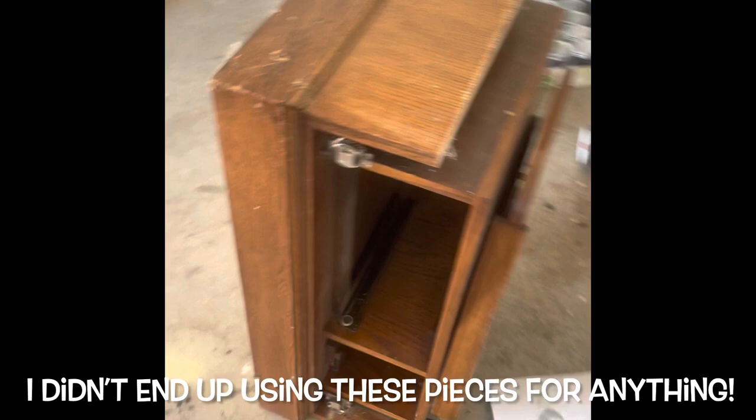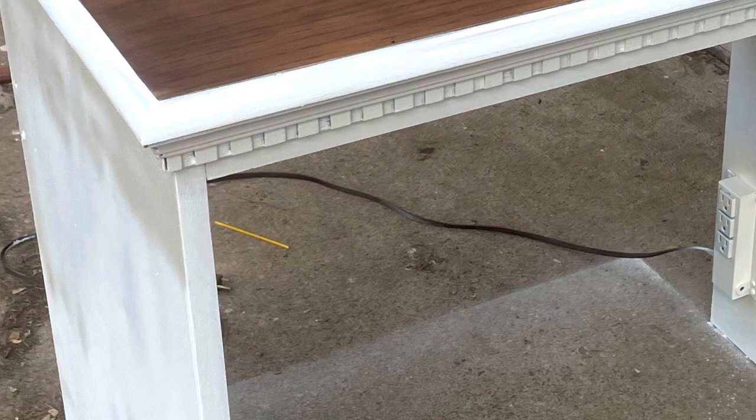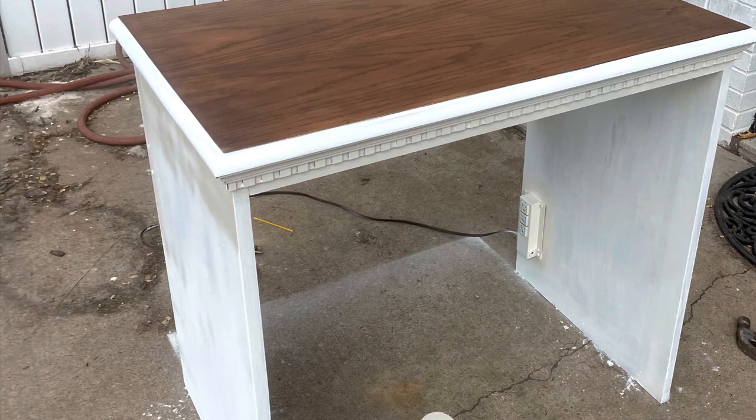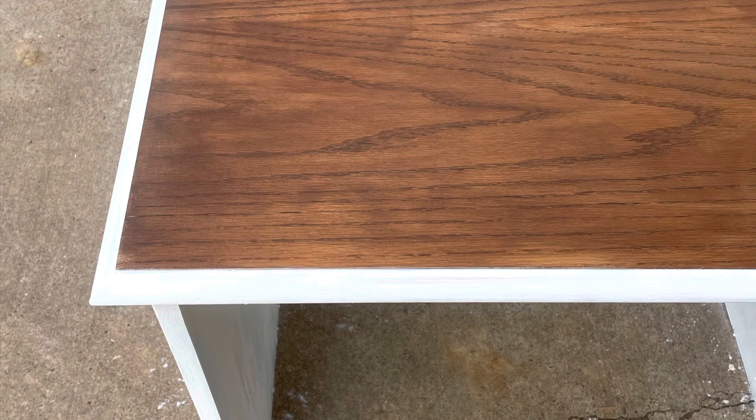Okay, and then here I was just showing you guys that I put one coat of Slick Stick and Boss by Dixie Belle on the bottom. The white color is what you see. And then I also spray painted up underneath. I also used a little bit of that cream spray paint to get up underneath, in those little grooves, because I could not get those very well with my paintbrush. But then I ended up painting over it anyway. This is actually how I was going to leave it, the top stained and the bottom all white, but I don't end up leaving it like this. I ran out of white paint and I didn't want to buy any more, honestly. So I used some light green, really pretty color that I had on hand. And so, yeah, that's what you'll see here in a second.